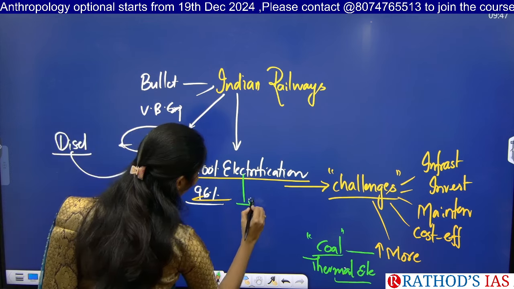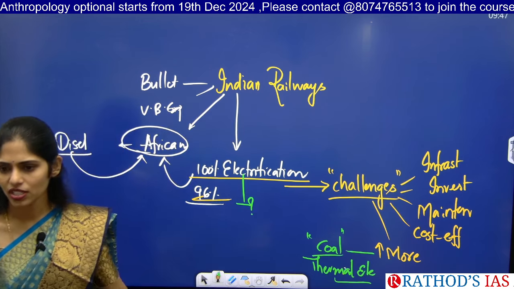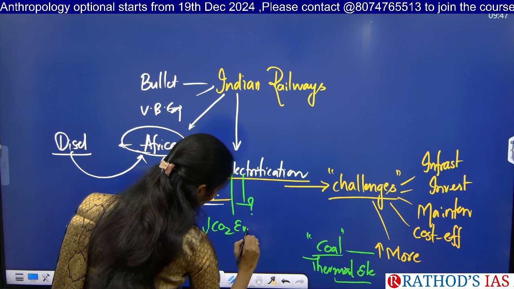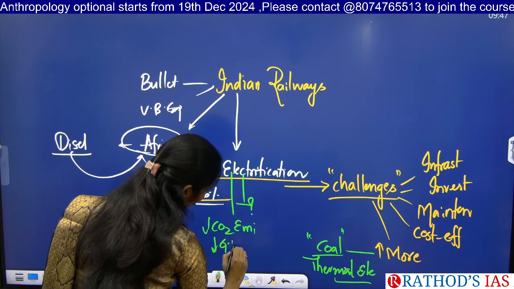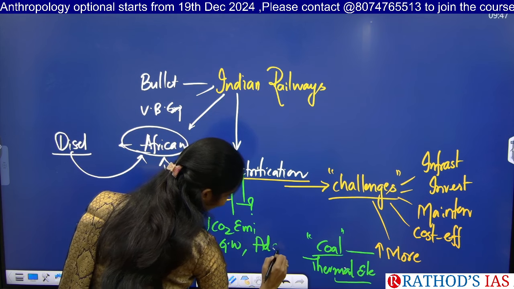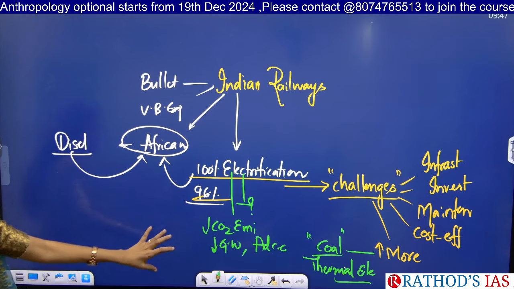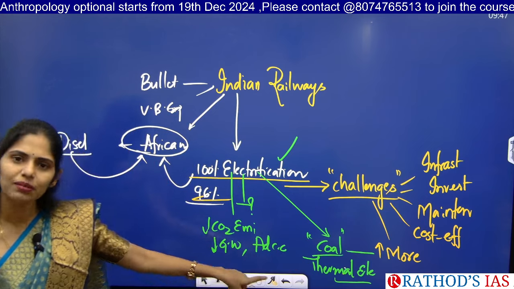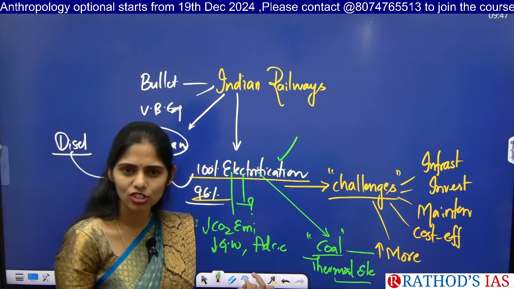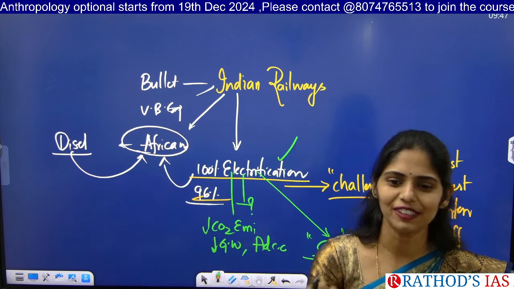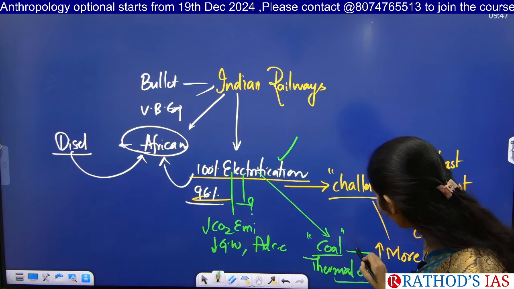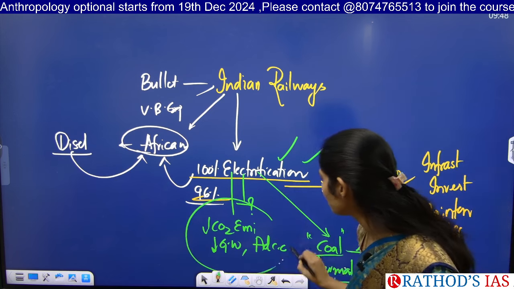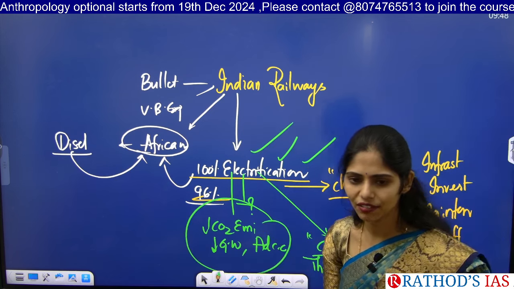So why do we have to go for this electrification? What is the aim? To reduce carbon dioxide emissions, reduce global warming, and address climate change. So these are the aims, right? But if we go for electrification, we are using coal. That means we have to increase electricity production further, burn more coal, and that will lead to further carbon dioxide emissions, right? How can we achieve the goal of reducing carbon dioxide emissions by this 100% electrification?